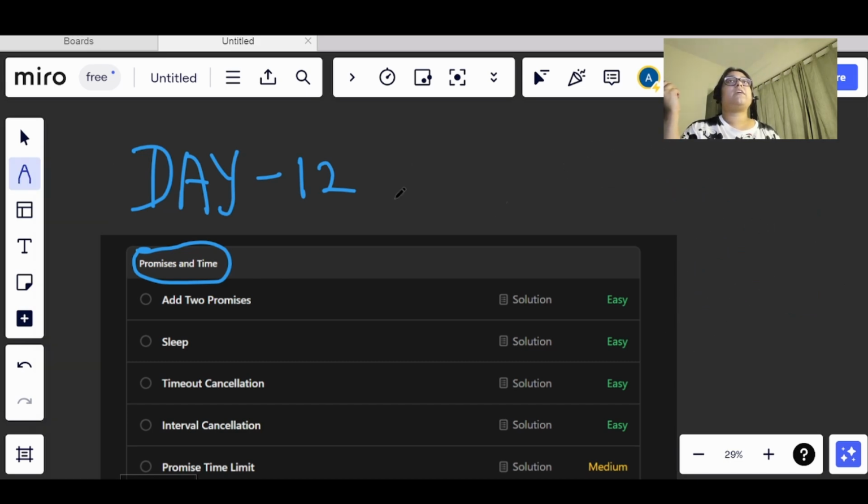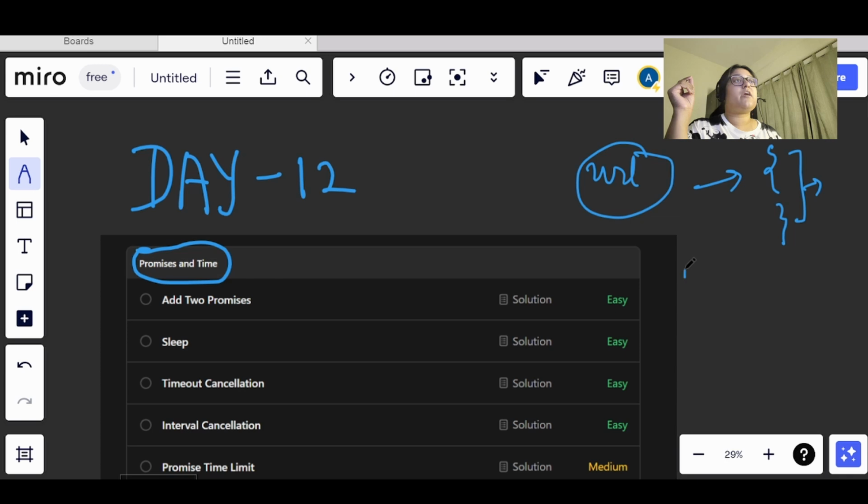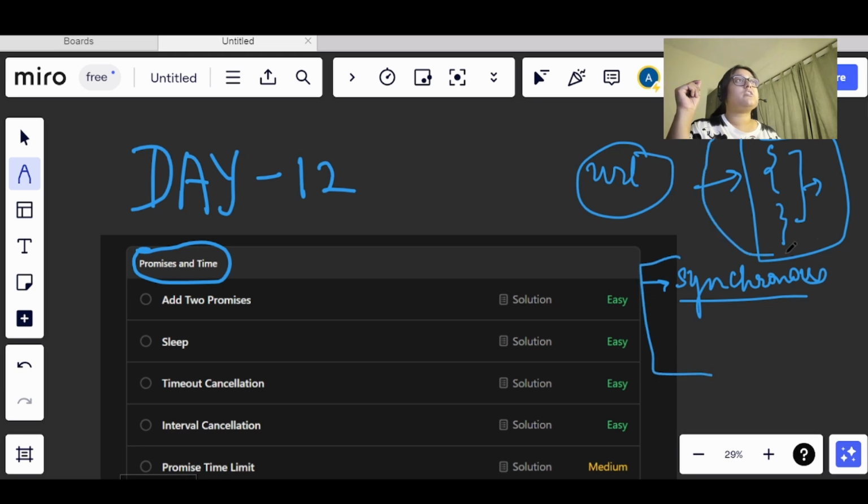Let's say we have a URL, and in this URL we have some data or a JSON file, and we need to fetch this and display it. If we have a synchronous operation, this JSON file will take some time to load. In the synchronous operation, the other statements will wait for the JSON file to be displayed on the website, and only then move forward.